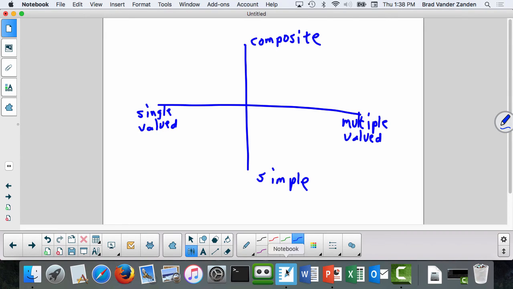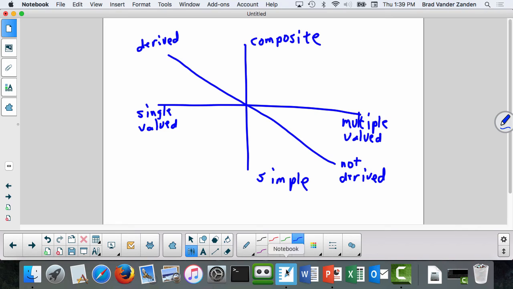And then we're going to add a third axis, which is derived or not derived. A derived attribute might be something like staff count, the number of staff at each branch, or property count, the number of properties managed by each staff, or average salary per branch.